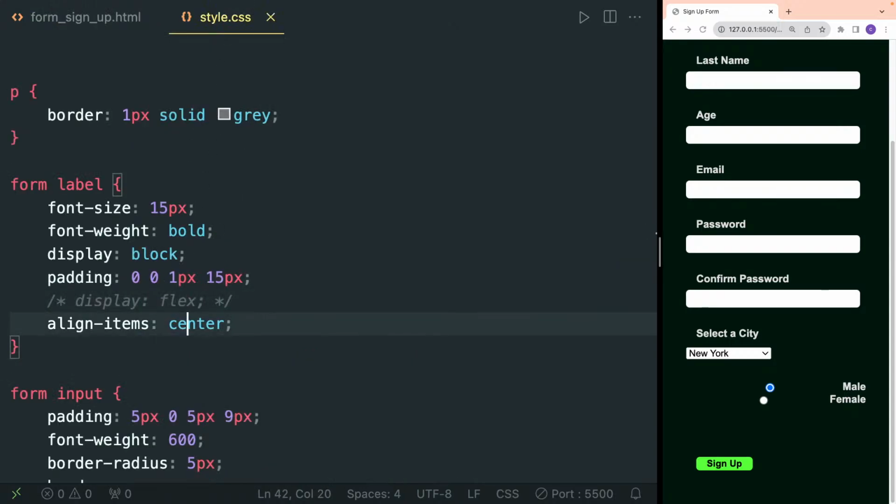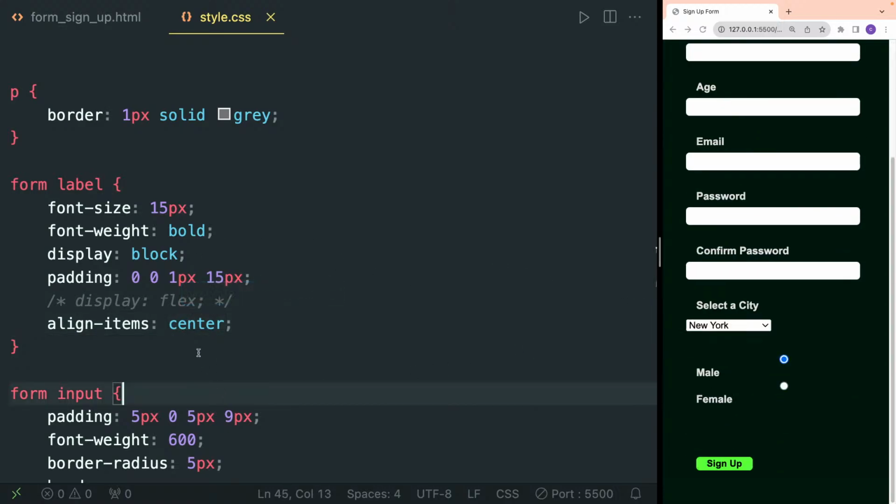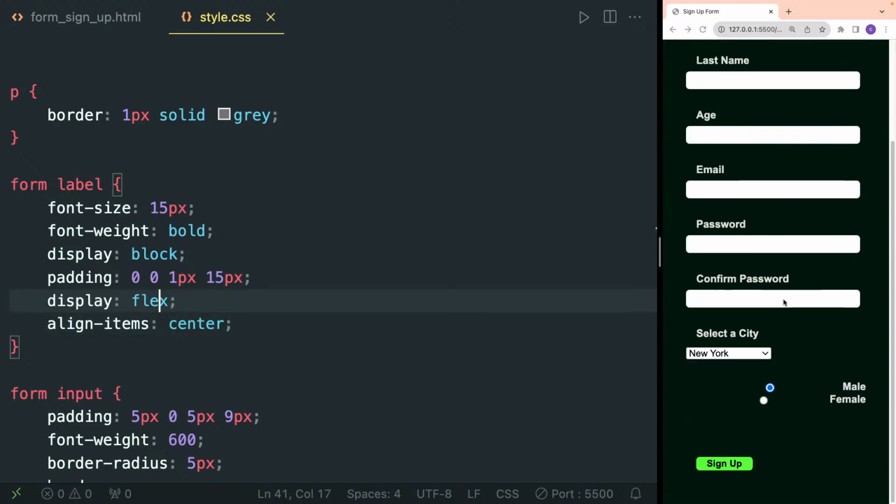Wait a minute. Actually, it is improved a little bit, but there is still some space between male and female.